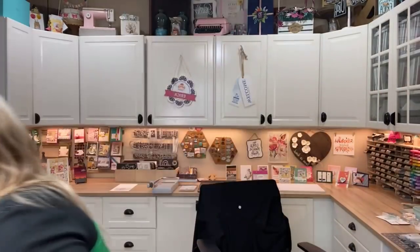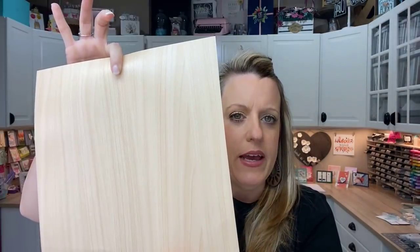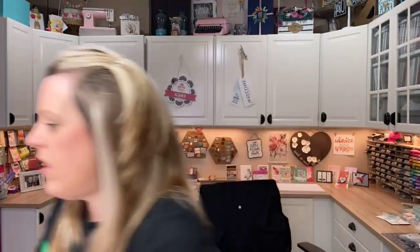And then the other paper is this, they're calling it specialty paper, and it looks like wood. It's very interesting. It's very pretty. Do you guys remember, well, maybe you still can buy those real thin sheets of wood at the craft store in the scrapbooking section, and then you could die cut them. Well, that's what this looks like, except it's paper, so it cuts really easily. It's very light and thin. It even has some wood texture on it, which is interesting. Anyway, I love that. And while supplies last only, I really thought that this would be in the next catalog, but it is not.